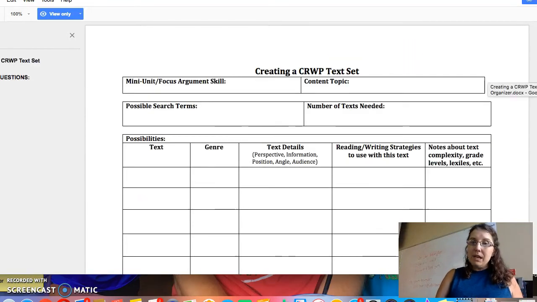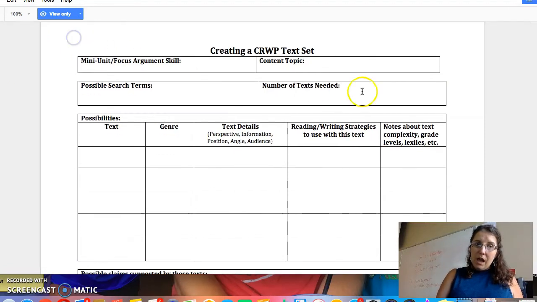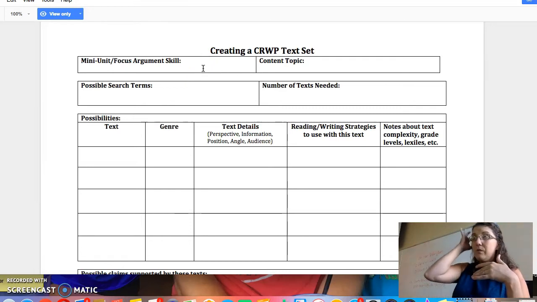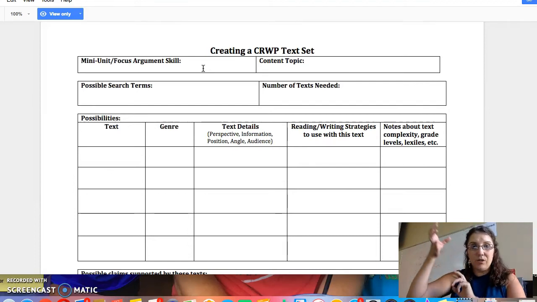So I created this text set organizer that I've been using with teachers. And so you see here, when I think about creating a text set, I start in a couple of different ways. Sometimes I start with my standards and I have a focus skill. So the focus skill for this mini unit, what we've been doing, was really just that I want students to be able to develop a claim and start to connect evidence to their claims.